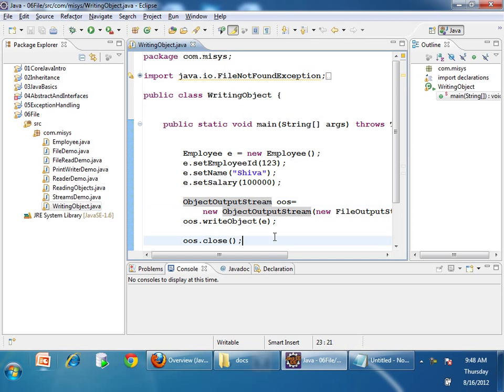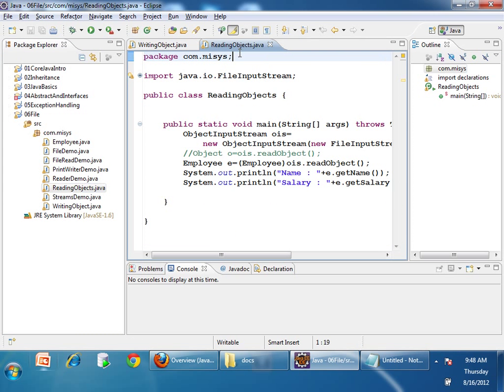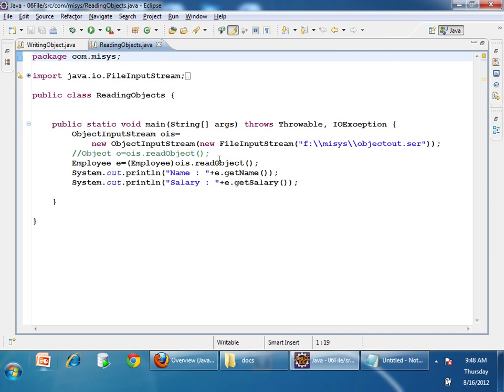Okay. Now yesterday we discussed that while reading an object, we use ObjectInputStream but readObject, right?